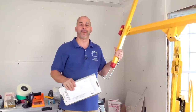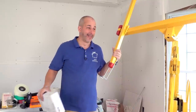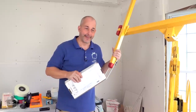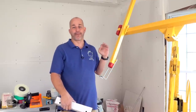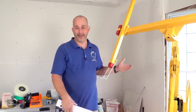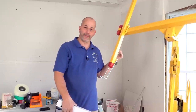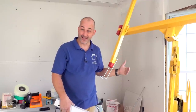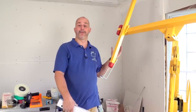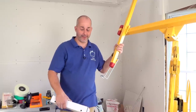Definitely go rent a drywall lift — especially if you're working alone, but I still recommend it for two people because it cuts down your risk of injury. Nothing slows a project down faster than throwing out your back or tweaking your shoulder. It'll cost about $40 a day, which is worth it — it speeds up installation, helps make it flawless, and keeps you off a ladder holding sheet above your head. By the time you're done installing ceilings the old-fashioned way, most guys who don't do this regularly are already exhausted. Rent the tool and take it back when you're done.